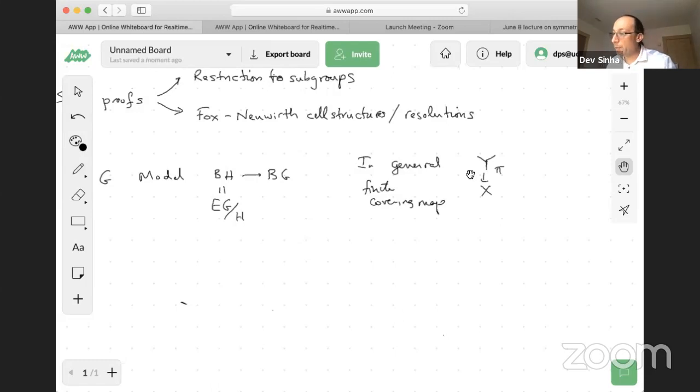then there's a couple games I can play. If I trivialize this with respect to some cover U, that's part of the data assumptions of a covering map. In other words, if I have an open set in that cover of X, then its preimage is going to be disjoint copies of U. Then I can define the transfer map in homology at the chain level.